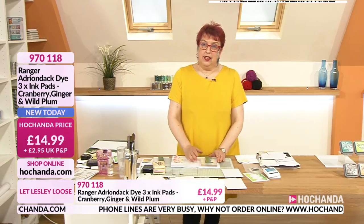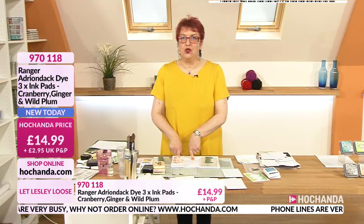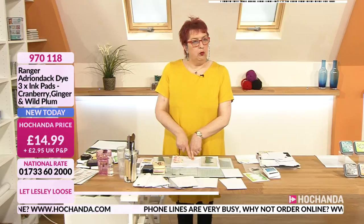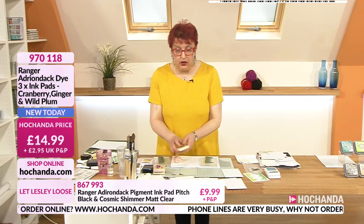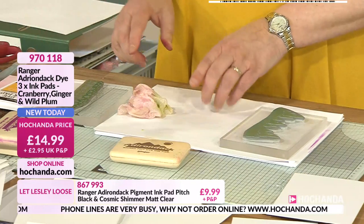The thing about the Adirondacks, they come in two. They are dye based, but they're also a pigment ink. So Adirondack is the name of the actual ink itself, and then you've got the pigment, and then you've got the dye. Dye ink pads come in a variety of forms. The one that's just sold out is a dye-based one, but as I showed you, not all dye bases are the same. We have the Adirondack, their own dye, which you can actually paint with and brayer with. And then we also have the dye-based inks, which are the Distress and the Distress Oxides, which are a combination of dye and pigments. It's more like a hybrid. So dye comes in different forms, and a Memento is also a dye-based ink.